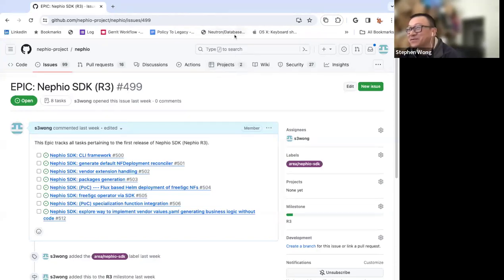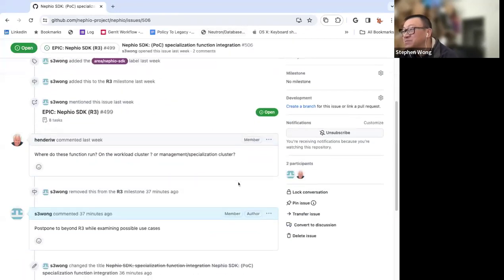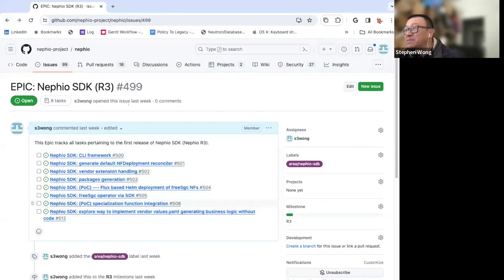Okay, so obviously no one volunteered from last week. So the first order of business is hopefully some folks would be interested in picking up some of the items. Some of the things that I moved, I took this one out of R3, because there's no clear use case at this point. So it's pretty low priority. It may even be detached from this because this is R3.